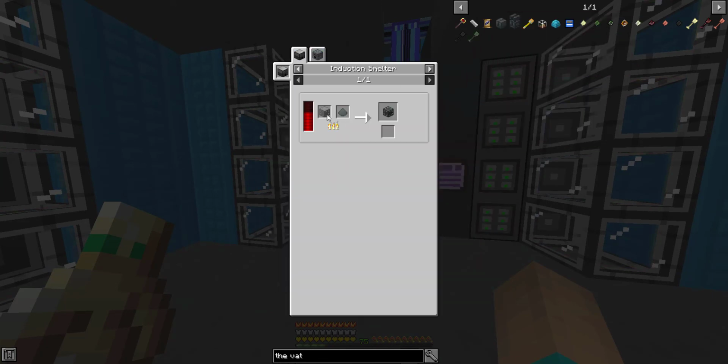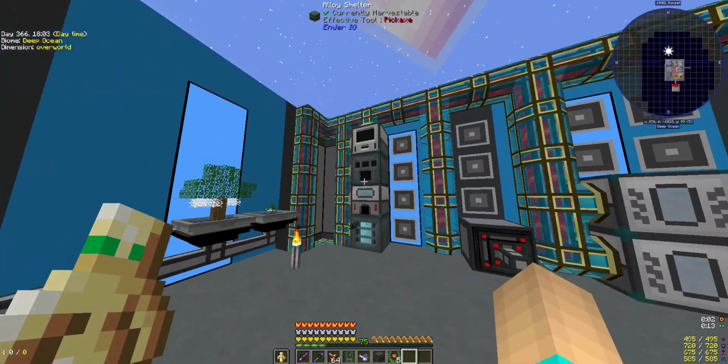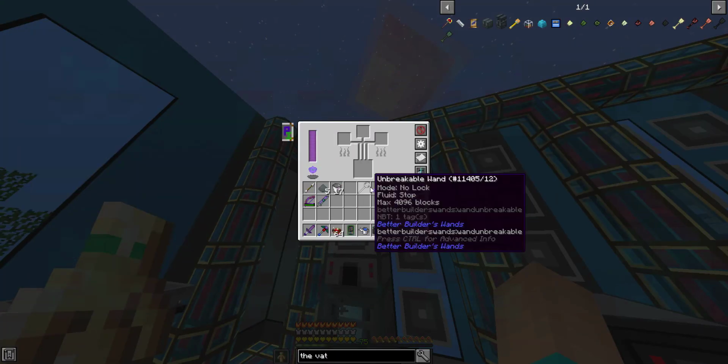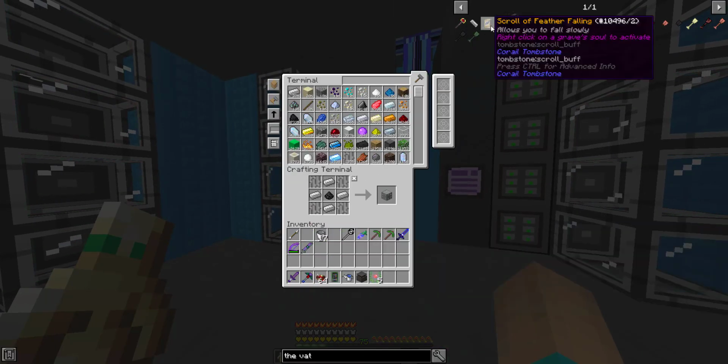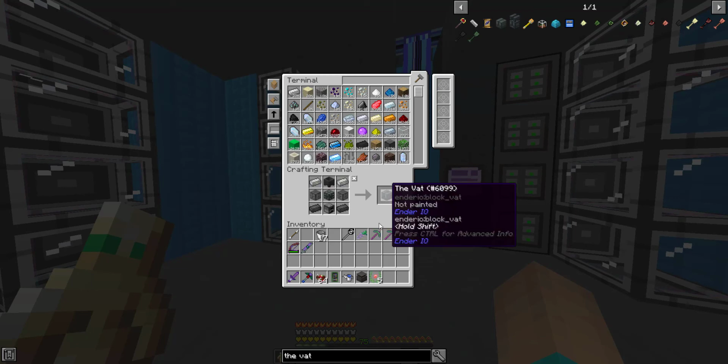And then let's also craft a chassis. Let's head back up, toss it into here. Where, yeah, I got it, okay. And then make ourselves the vat. Yay!